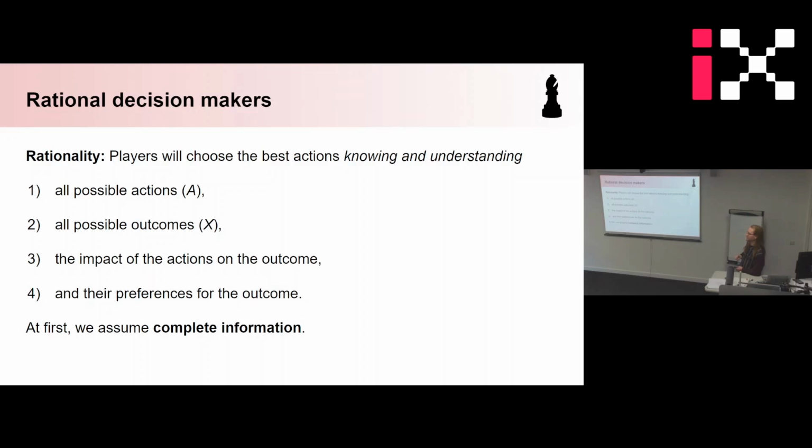And so now you might complain and say this is not how humans actually behave. This sounds more like how a computer plays chess, and that's true. As we will go on, we will see we don't need these assumptions, so we'll get rid of them one by one. In addition to that, you also know that this is kind of how you should make a decision, right? If you're going to make a decision, what you should do is write down all your options, write down all your outcomes and all your preferences, and then you should make a decision based on that. So you can see this as the ideal decision maker.